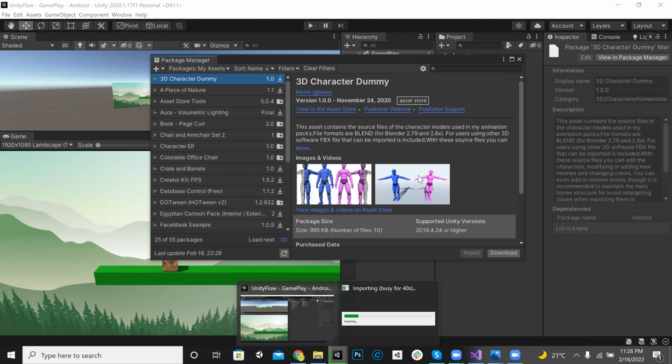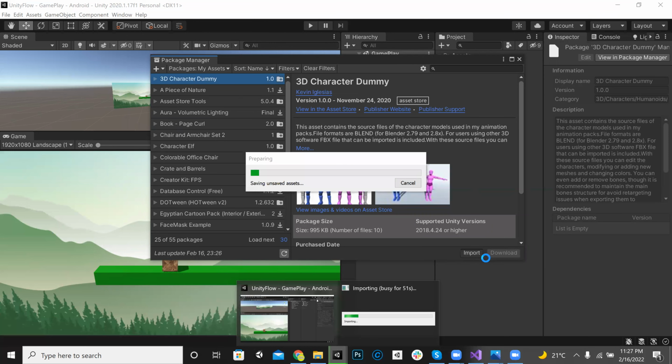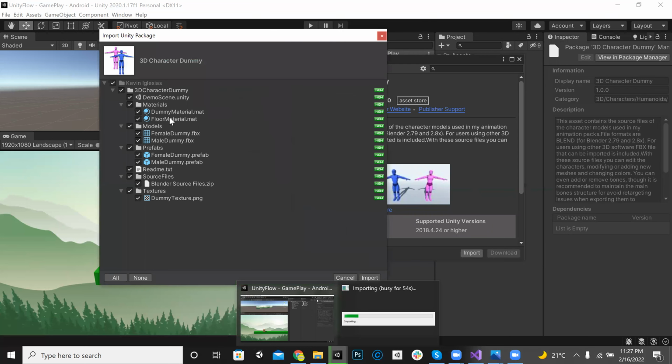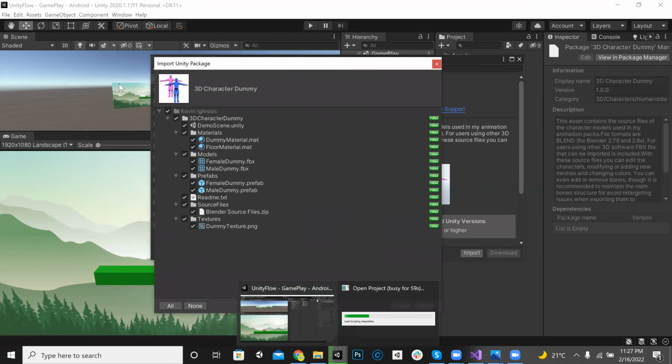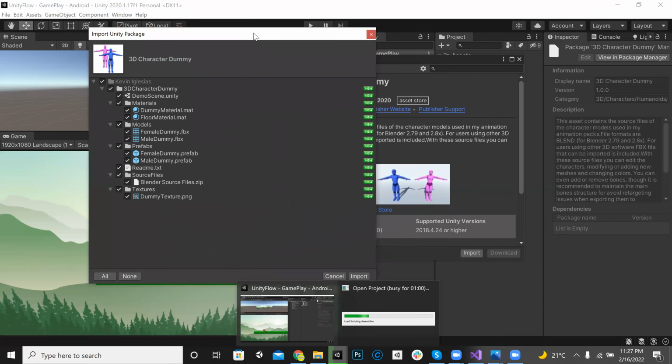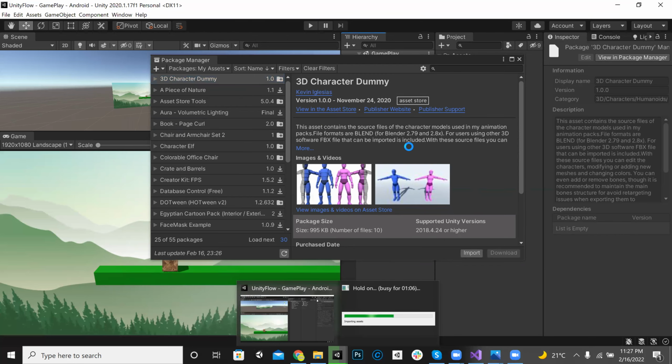You can download this. It will take time to download the 995 KB from the internet, and now you can hit the import button. When you click the import button, a new window will come up, and this folder will come up, and we can use it in our project. It is so simple.